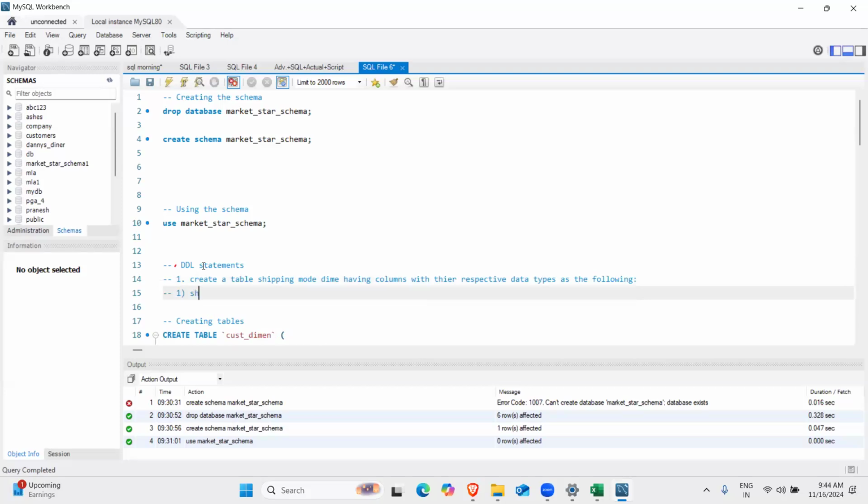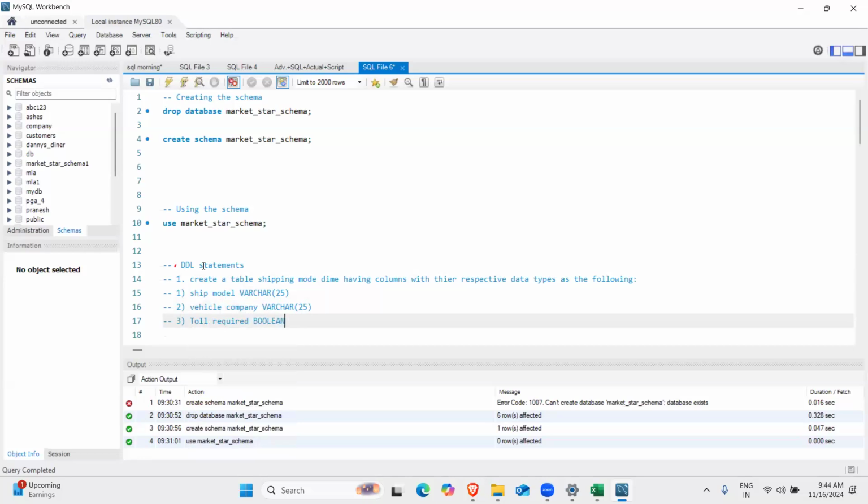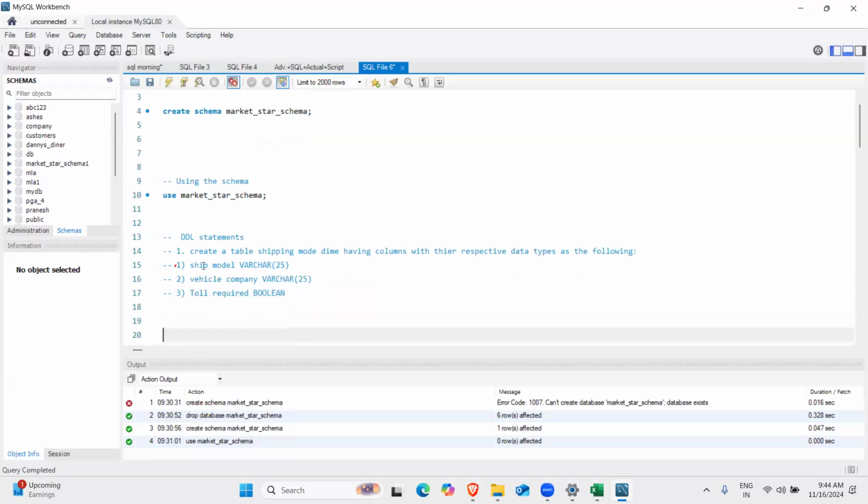The first is ship mode, that is variable character 25. The second is vehicle company, that is also variable character, let's say 25. Third column is toll required, and that is having Boolean characters. If it is yes or no, something like that, right?